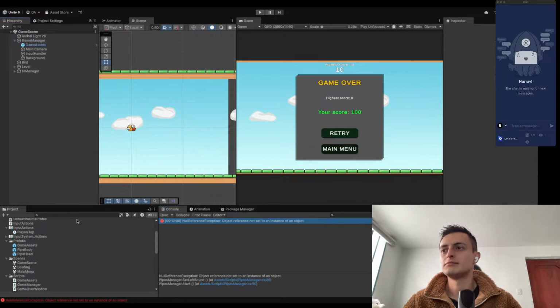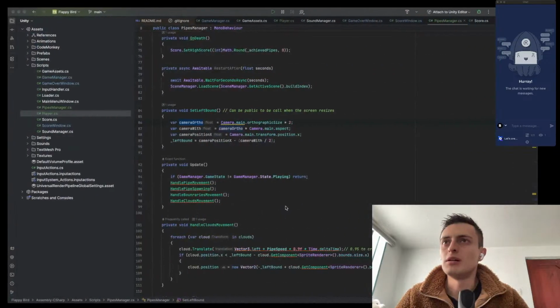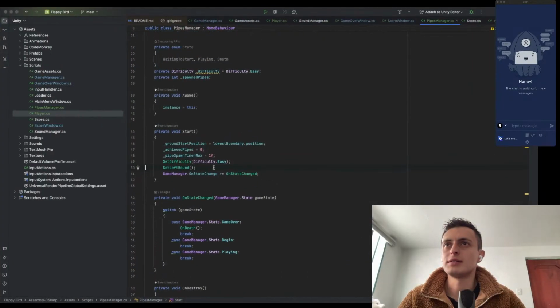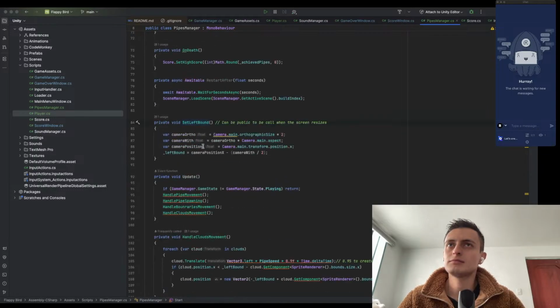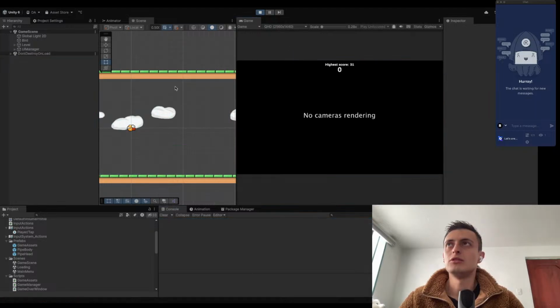Right. I don't know what is that. Set left bound. And this is getting called by start. Okay, let's load again. No cameras rendering. Where is my camera then?